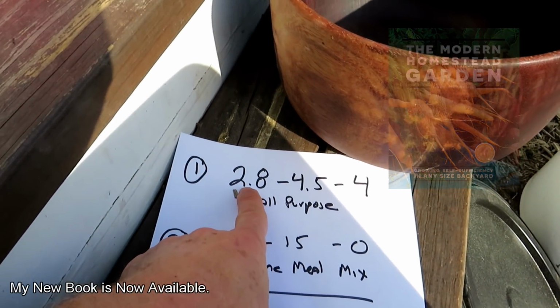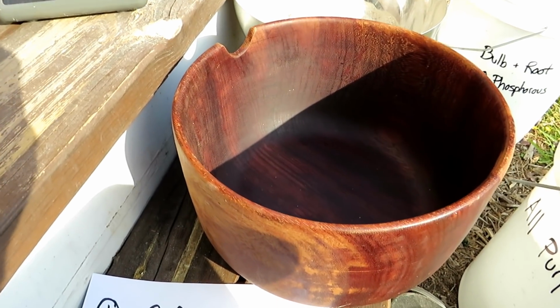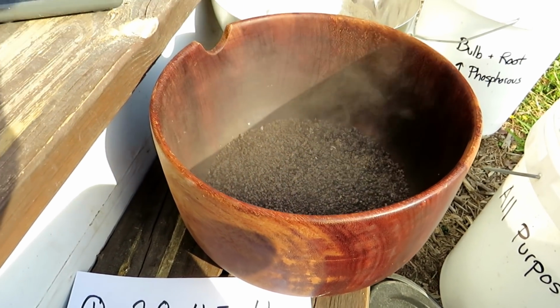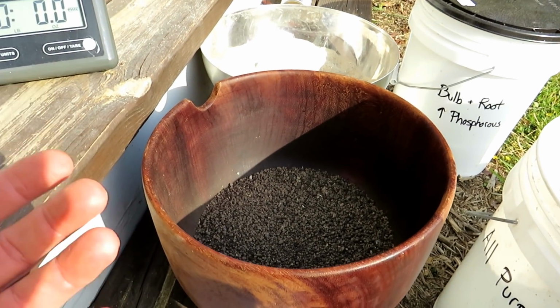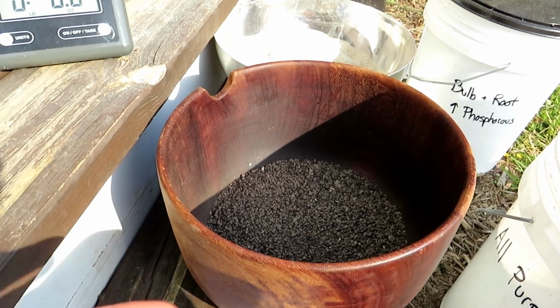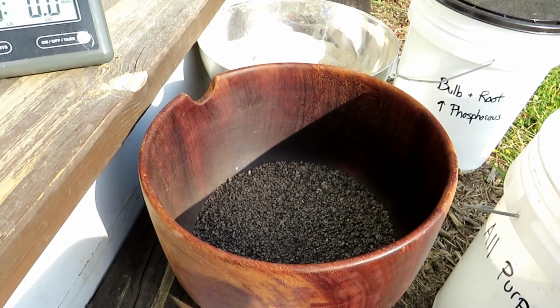The all-purpose fertilizer I made is 1 part, 2.8, 4.5, and 4. And I know this is science and math, and this is something I enjoy. But I want to again stress, you don't have to really follow this if you're just getting started, and there's no need to overcomplicate things. After we make this, I'll talk about how I use these different fertilizers.